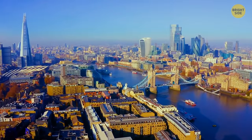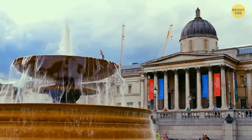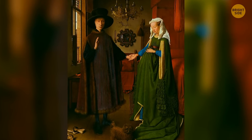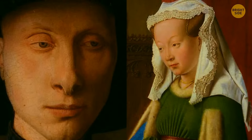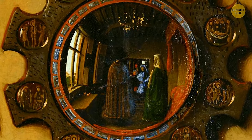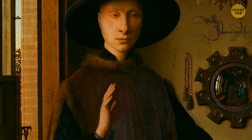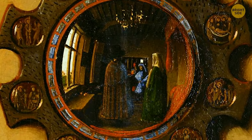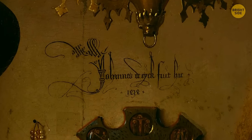At the National Gallery in London, Jan van Eyck's Arnolfini Portrait hides a secret. While a couple holds hands in the foreground, zooming in on the mirror on the wall reveals two more people in the room. Art experts say the male figure has his hands raised to greet these two people, one of whom is Van Eyck himself. Above the mirror, you'll also see his flamboyant signature: 'Jan van Eyck was here, 1434.'